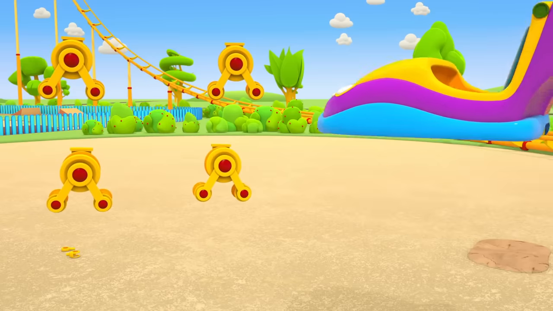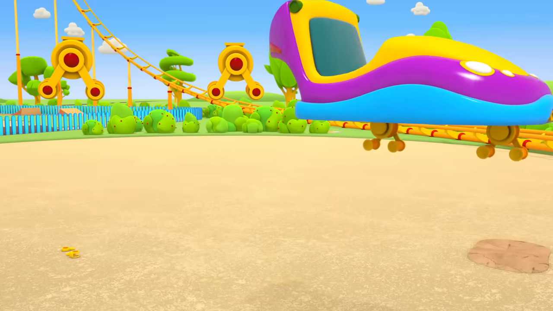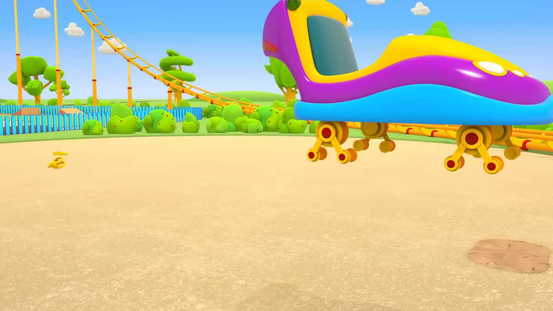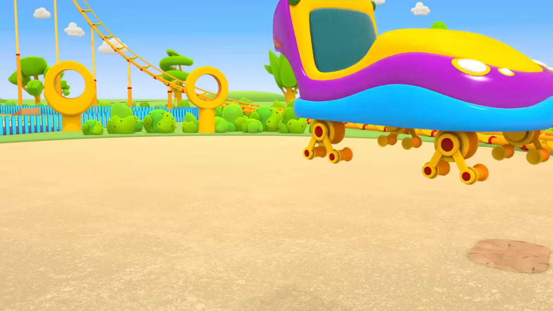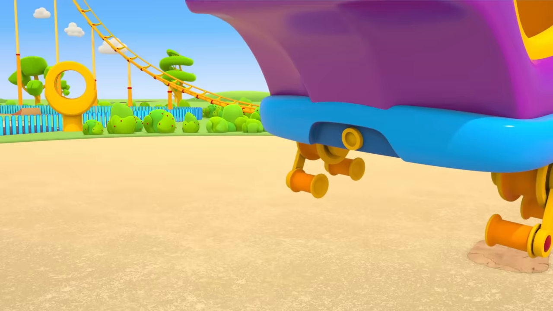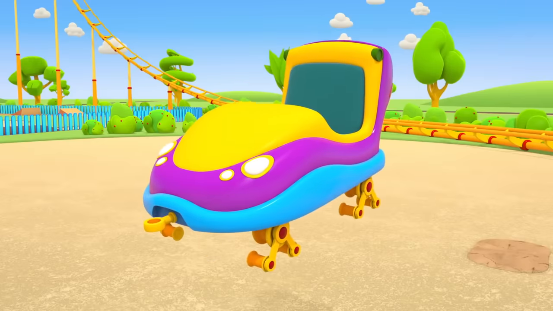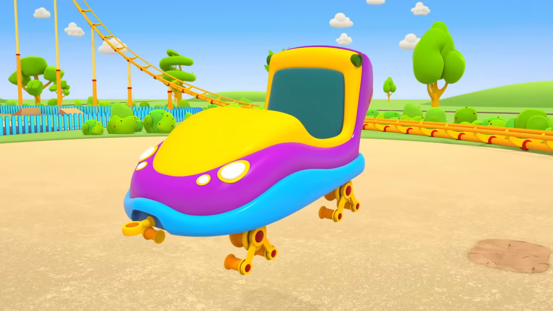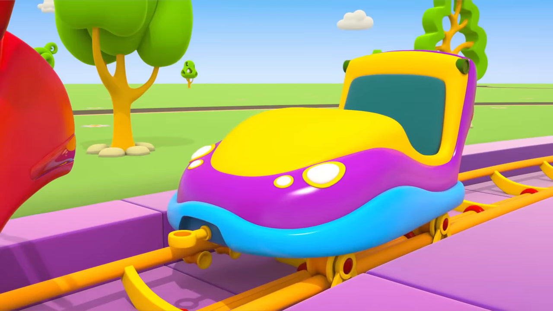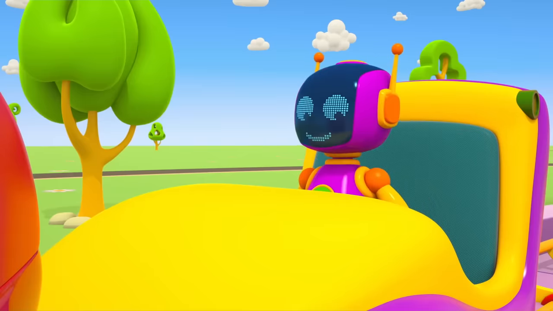Wheels. They connect the car to the rail. Two parts to connect the cars. One in front and one in back. Oops! The car is on the rail. Let's connect her to the others.